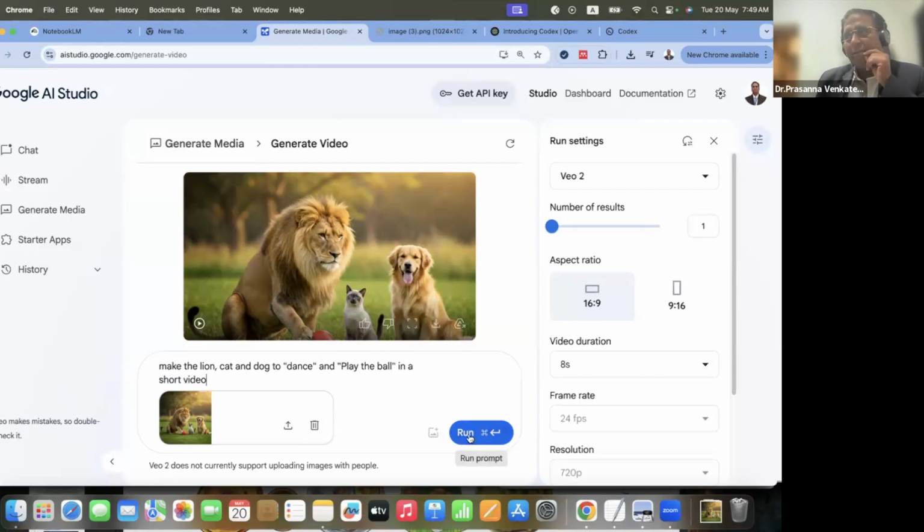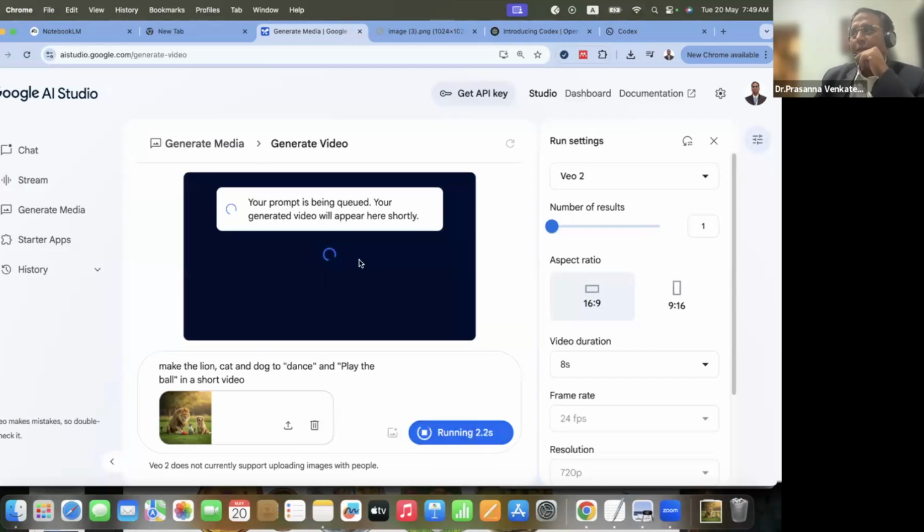I'm going to say run. And by the time it generates the video, let us look at the other options. Okay, so the first thing is number of results. The basic setting for number of results is 1. If you want more results, you can increase this, and that will increase the number of results or variants it is generating here. For now we are taking only one result because it is a video. It will take a lot of time to generate this video, and we don't have much time, so we are taking that option.